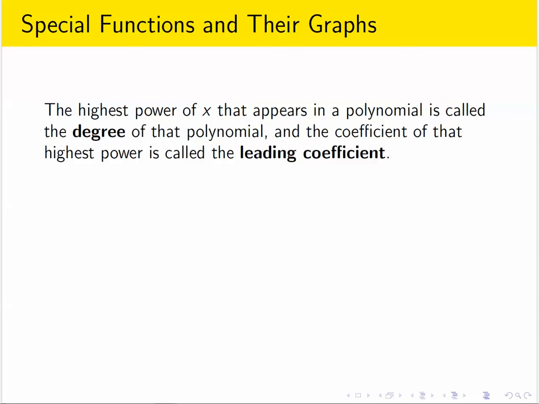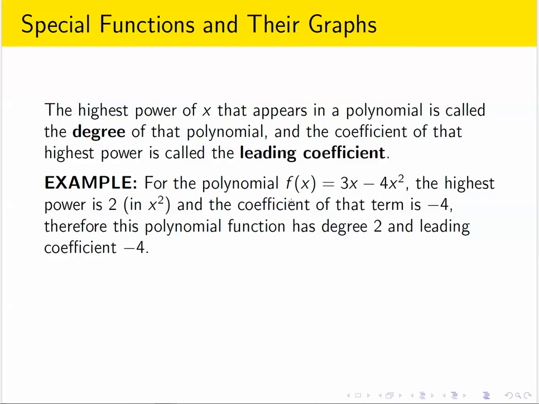Let's look a little bit more closely at the graphs of polynomial functions. We have a few ideas that help us classify the behavior of a polynomial function. In particular, we talk about the degree, which is the highest power of the variable in that polynomial, and the leading coefficient, which is the coefficient of that highest power.